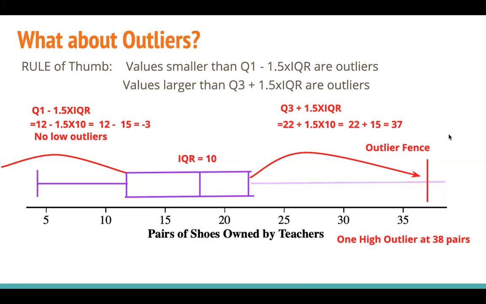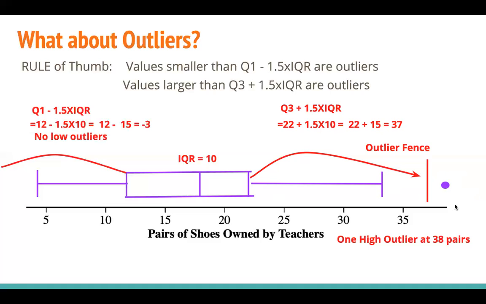So what I'm going to do is take away those whiskers. And now I'm going to stop the box plot at the next lowest, which was actually 33. So I've stopped it there, and then I'm going to put a dot out there for that 38 to show how far away they are.